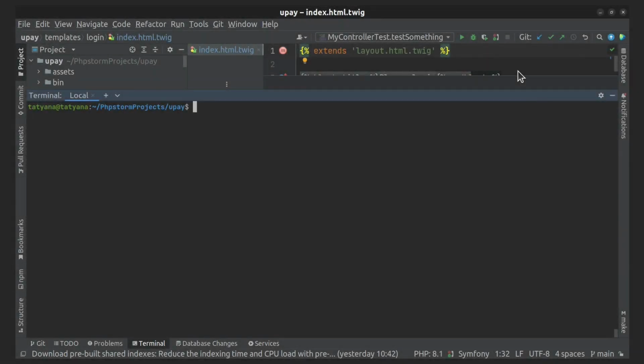And the last command for today is a command used in Symfony to validate the mapping information provided by Doctrine.